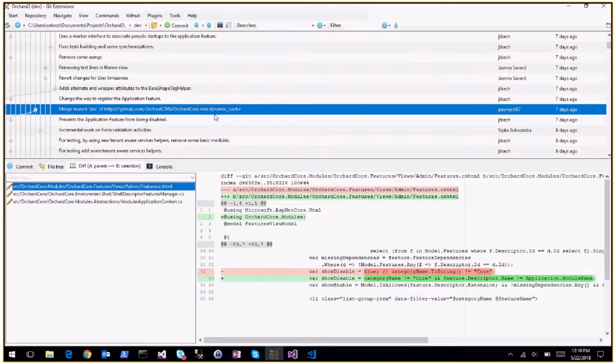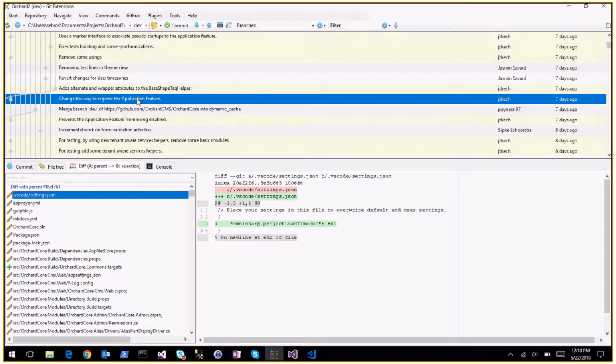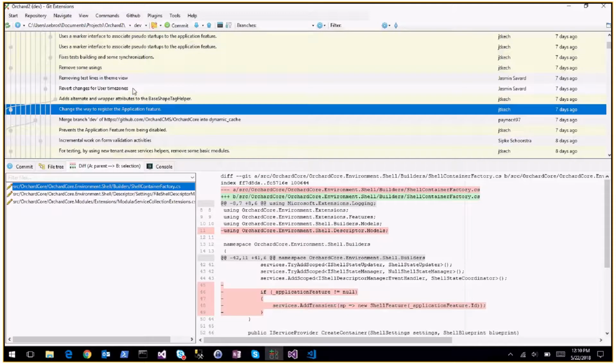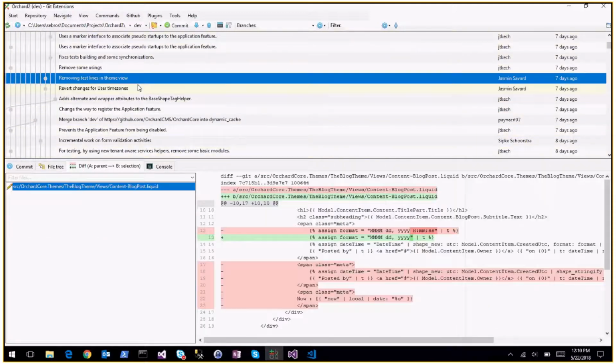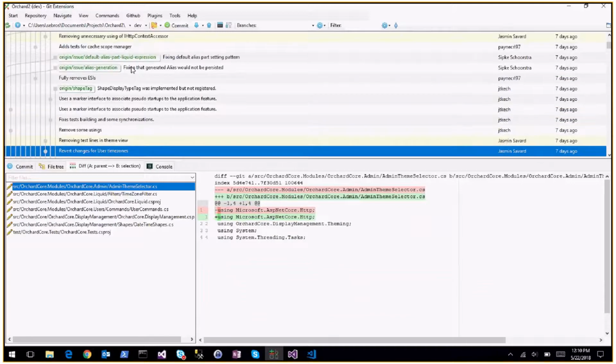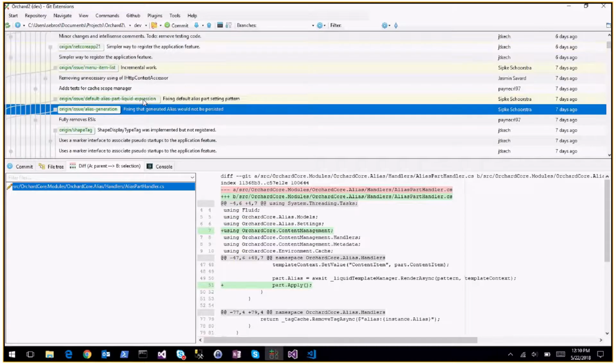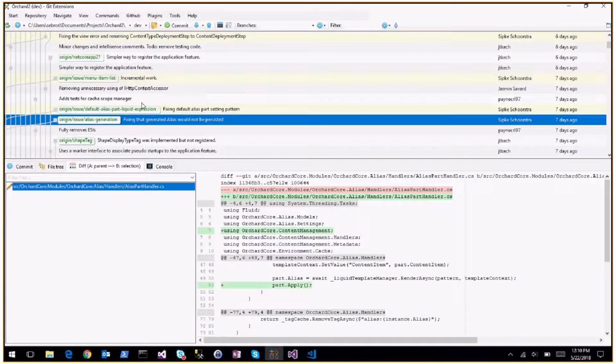Chris is still working in dynamic cache module, but this one is ready to be merged. I tested it yesterday and it works. Jasmin is working on 2 branches. One was merged, Noda time and user time zones. We'll see later. Chris Sipke is working on an issue with alias generation, which I think has been merged.